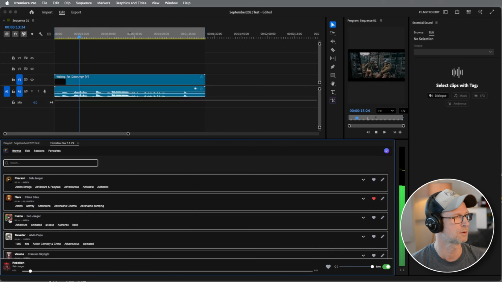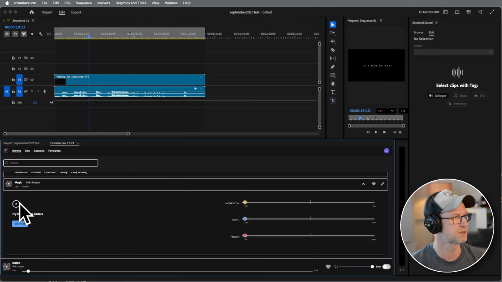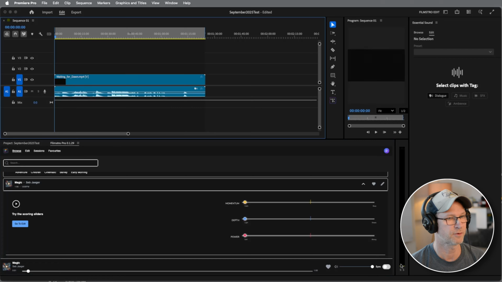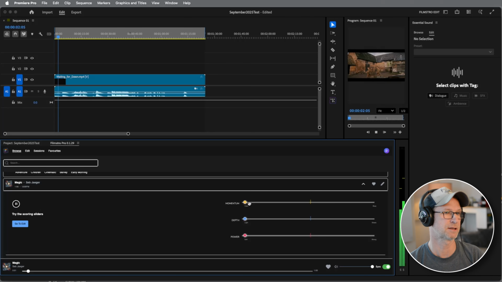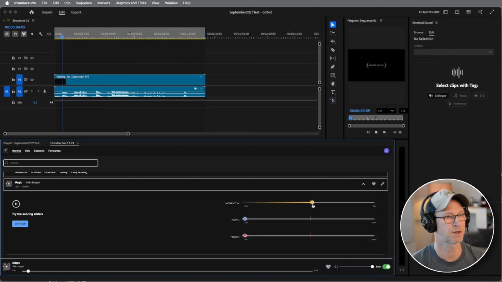So also you'll notice, obviously, in the browse we've got the dynamic slider, so we can do that as well. We can also sync that, so if I just go back to the beginning, if I sync and then press play on these, I can now basically take the music for a spin. So I can even change it in real time.